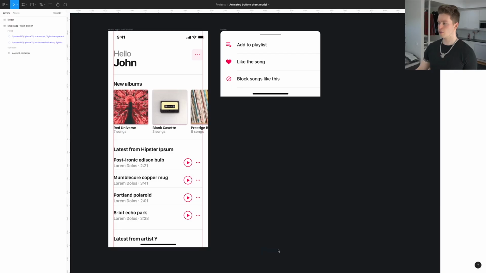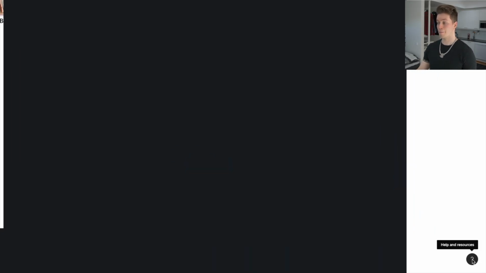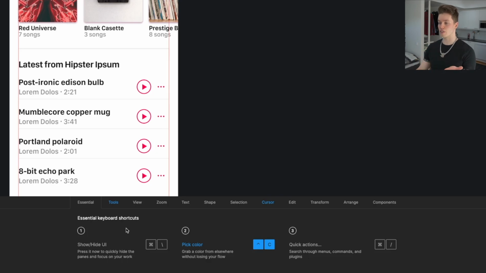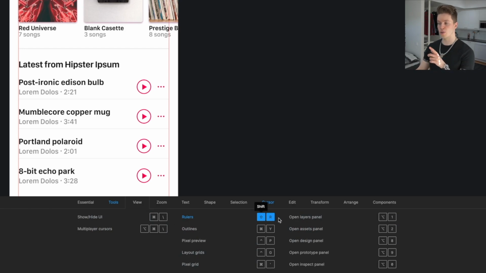Learning the Figma shortcuts is probably one of the single most effective ways to boost your productivity while working in Figma. And thankfully, you can learn all of those straight in the editor. When you have the editor open, you can just go to the resources menu on the question mark, and from here click keyboard shortcuts, and then Figma will give you this nice list that shows you all the shortcuts, and it will also show you which of them you have already tried out, so you can just click through this straight in the editor. This is a really nice way to learn them. So learn all of these and be an absolute Figma hero.